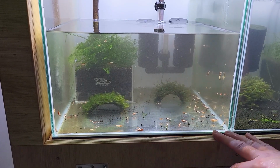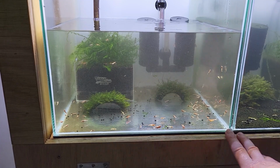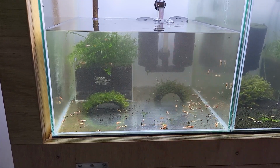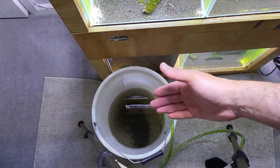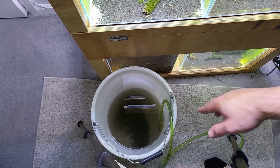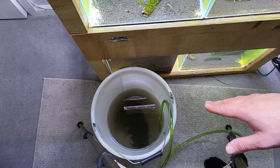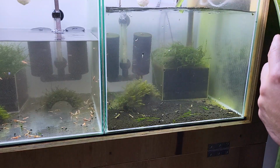Okay, we sucked most of the soil from this tank. You can see there is no soil at the bottom, and I probably sucked a couple of shrimps, and that's why I'm going to wait 1 day. Tomorrow, when the water is clearer, I'm going to check that bucket, because I'm probably going to have a few shrimps inside it. So now it's turn to do this tank.